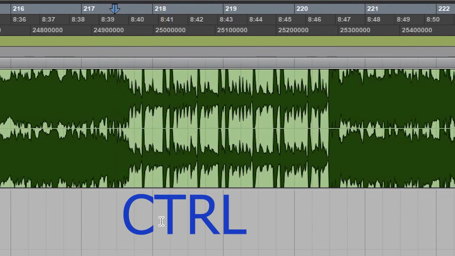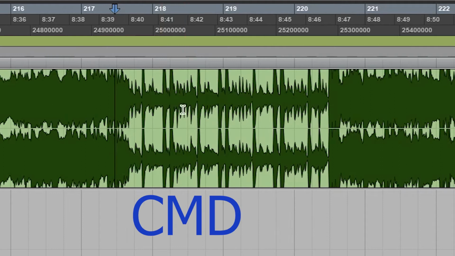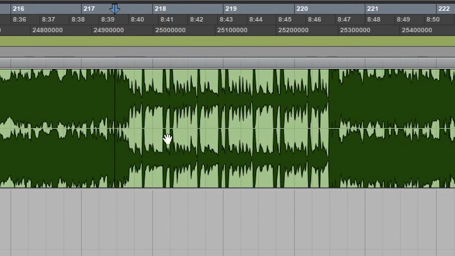I'm going to use Control-E to separate, or Apple-E if you're on a Mac, and that will make a selection there. Now let's go find the end of the sample. Right there. Same thing with the 2 snares. So we're going to tab over. So we can hear 2 snares, tab, 1 snare, tab.